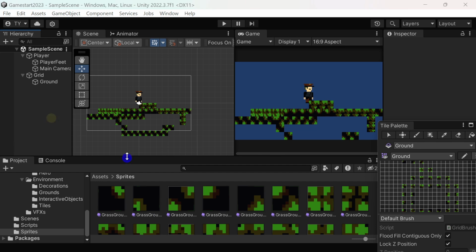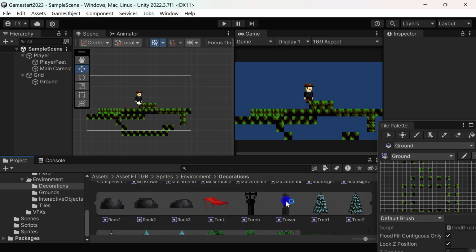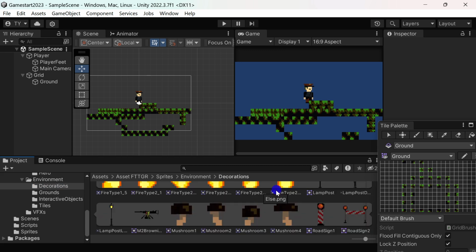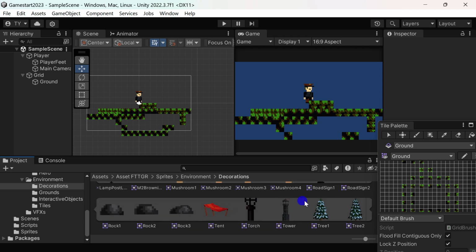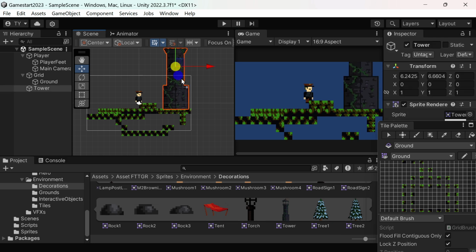So in order to do that, let's first find out what we can use as a place for us to end the stage. I'm not gonna go too crazy with this. I'm just gonna use this tower. Okay, this is huge. I'm just gonna put this onto the map. So as the player gets into this tower, they're going to finish the game. Okay, at least that's the concept.